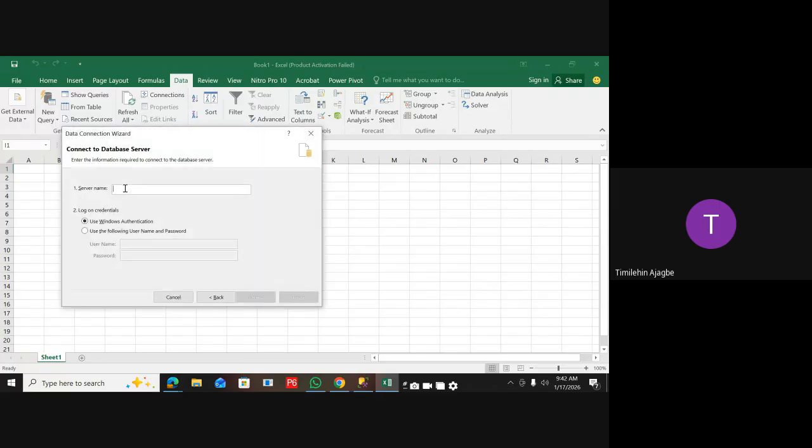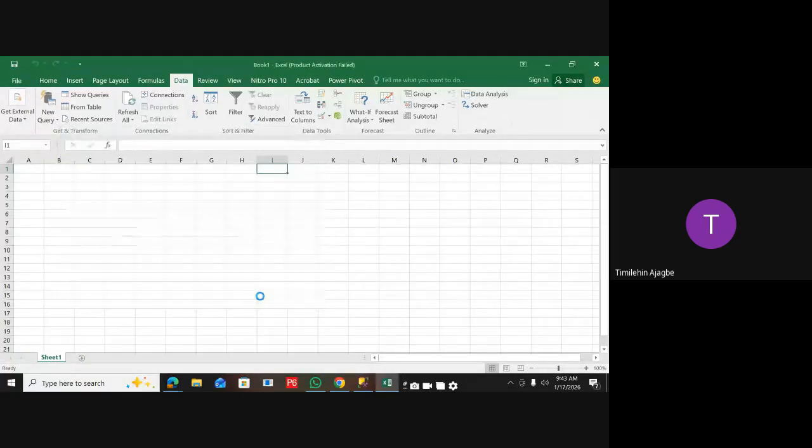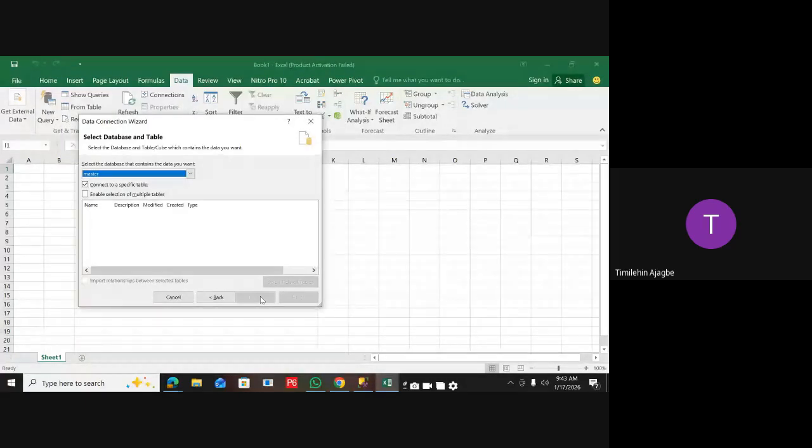After clicking on that, the next dialog box that will pop up is the server name box. For me to input my server name, I will paste the name I copied from my SQL Server. After pasting it, the next thing I will do is click Next.